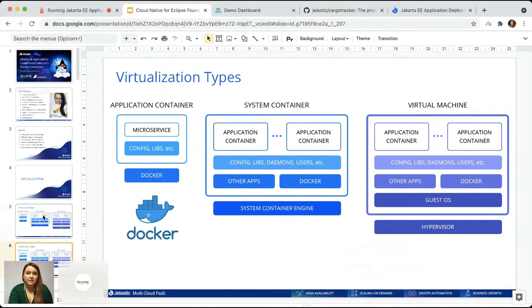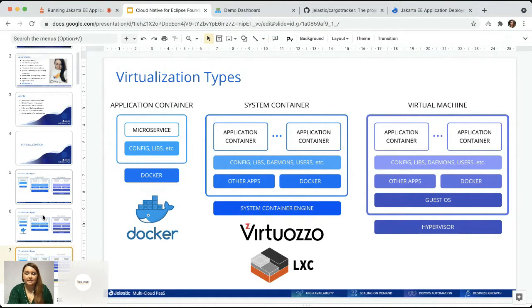Previously, system containers were considered something that admin and system guys work with and can manage. Right now, with application containers, even developers can manage everything connected with them. So if we are talking about system containers right now, one of them is Virtuozzo containers. This is the type of containers that we have been working with for 10 years. Right from the start of the project, we started to run on Virtuozzo, as well as Linux containers that are quite popular.